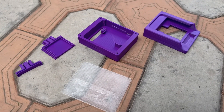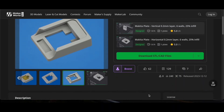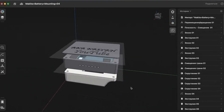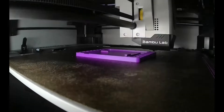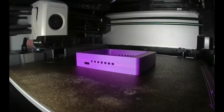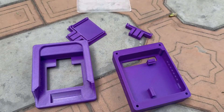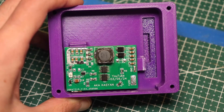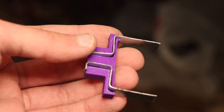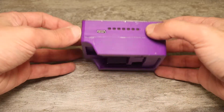Next, print the device case on a 3D printer — it also serves as an attachment for the battery. I downloaded the lower part of the model online, and the upper part was designed to fit my needs. I highly recommend printing with ABS plastic, which is more heat resistant compared to PETG or PLA. Install the board into the case, and the device is ready. I made the terminals out of galvanized steel, although you can buy them ready-made at low cost. The device is now completely ready to use.